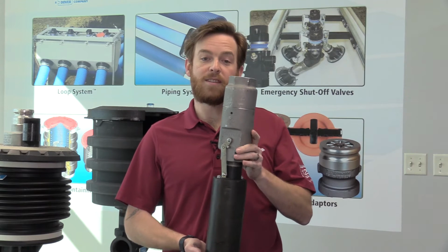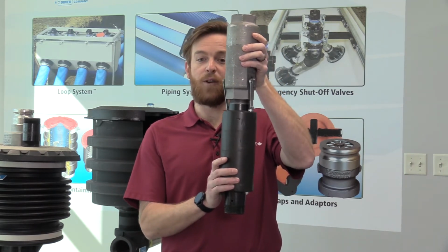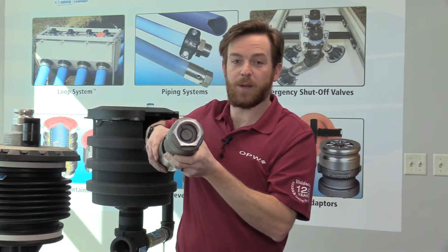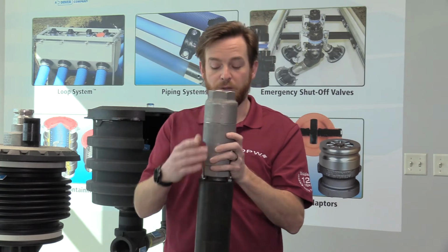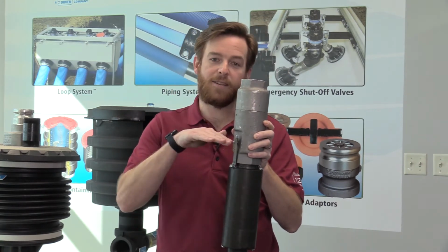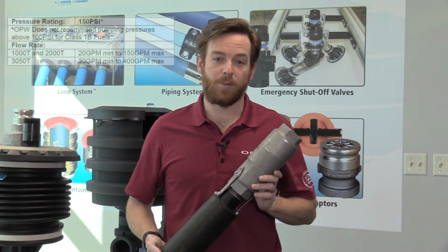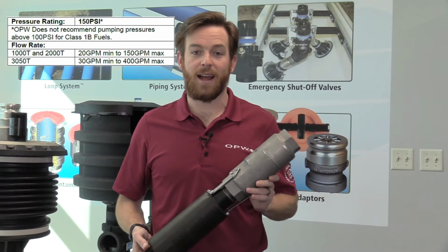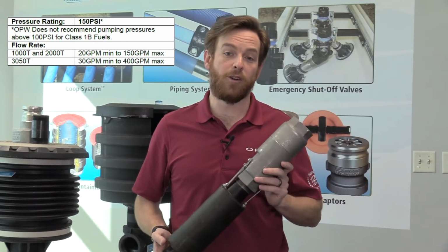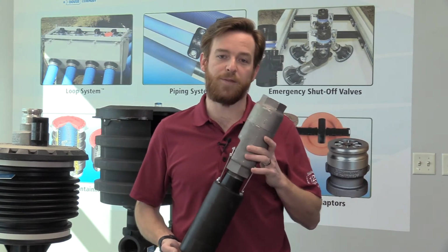Some of the big differences that you'll see here though is that the 61 f-stop has its floats that rise vertical, and that if you were to try and look inside there, it doesn't make a difference because of the way that this is sealed. Do know though that whenever this valve or this float lifts, there is a poppet inside there that is closing, which stops fuel. So these are rated to work at a maximum working pressure of 150 psi, although OPW does recommend that you use 100 psi as kind of the best pressure to use as a fill on these overfill valves.